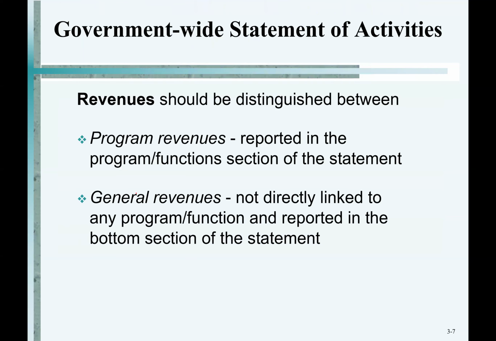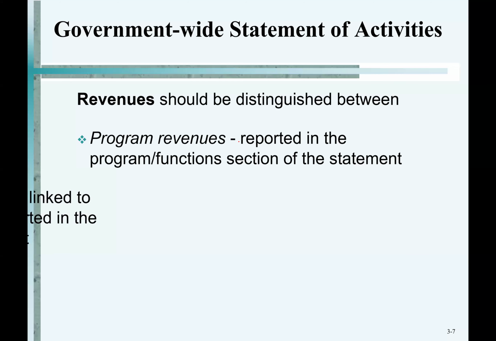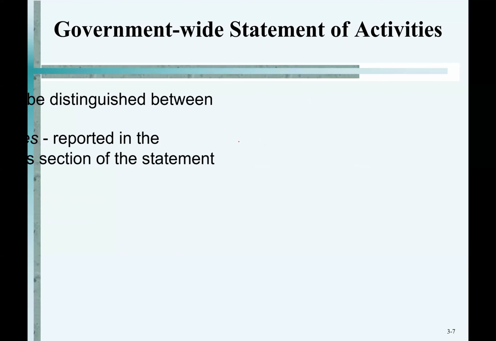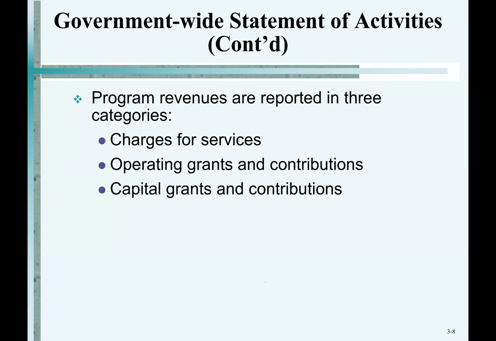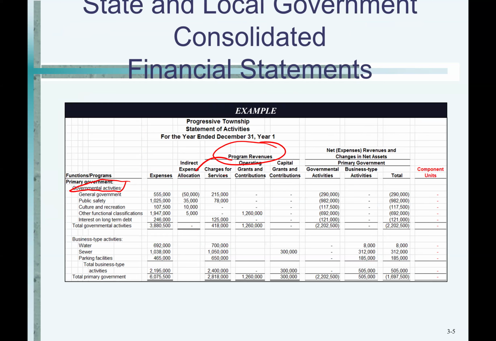And then, as we just saw, we have the program revenues towards the top of that statement of activities. These were our program revenues, right? We talked about this last time. And then we have our general revenues, which we saw were down there at the bottom, right? Those general revenues. So I'm showing you the statements and then reminding you of some of the details there. Program revenue, there were 3: charges for services, operating grants, capital grants. So again, for our program revenue, charges for services, capital grants, and operating grants, not necessarily in that order.